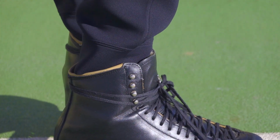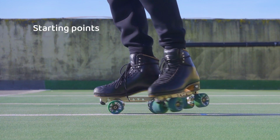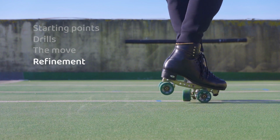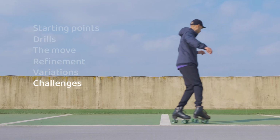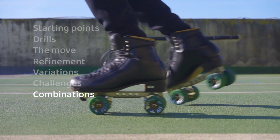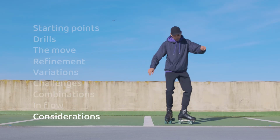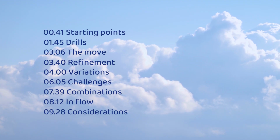So I've got a little structure for these videos. Firstly, looking at starting points, the things we need to know before being able to do this move well, some drills to break down the different elements, a breakdown of the actual move itself, some ways to refine it even further, some creative variations, some challenges for anyone that's already confident, some ideas of how you can combine it with other moves, a little T-stop freestyle showing you how to use this move creatively and in flow, and a few other important considerations. I've also used these as chapter markers, so if you want to skip ahead or play specific parts, you can.